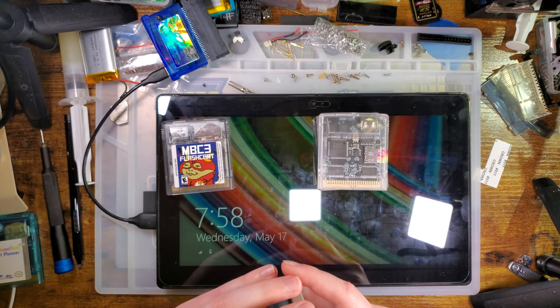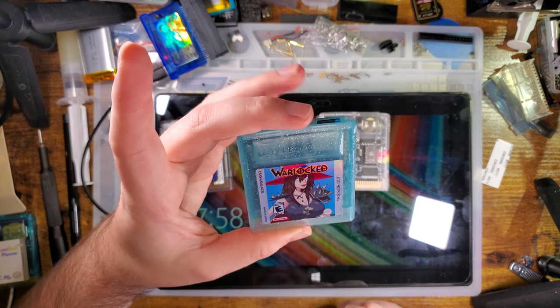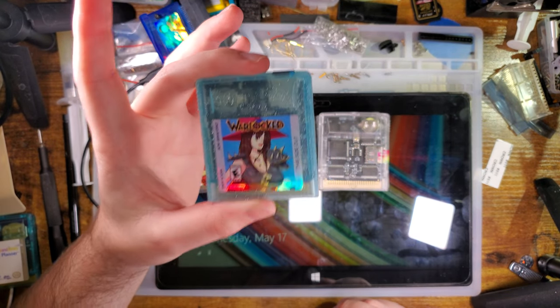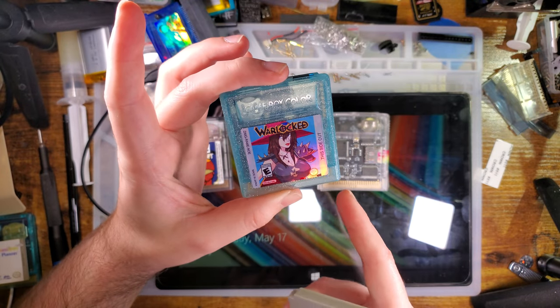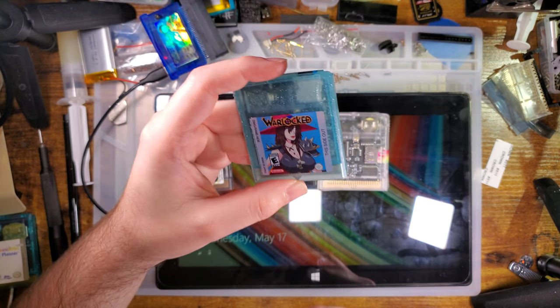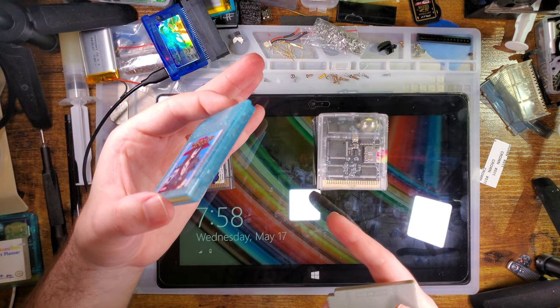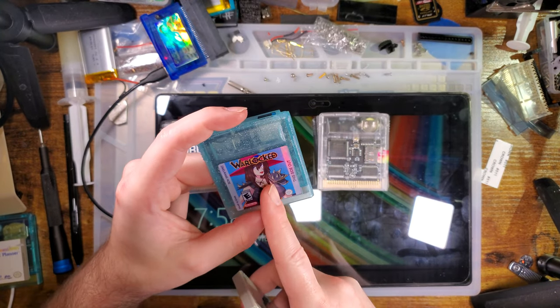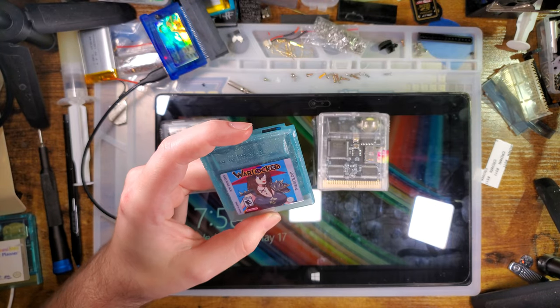Or I'll try and remember and go back. Whatever, it doesn't matter. The EverDrive, however, has SRAM. So if the battery dies, saving's going to be a little bit more difficult, because normally you have to reboot the game to copy the save from the internal memory to the SD card.